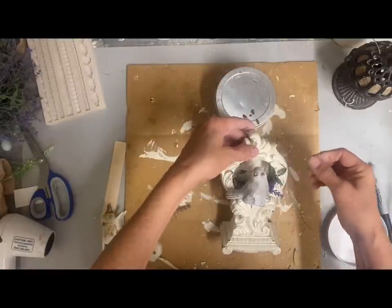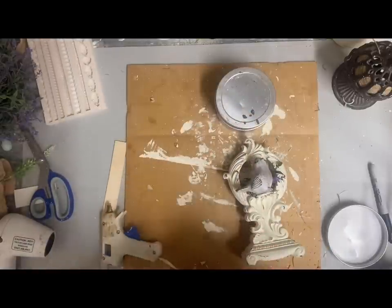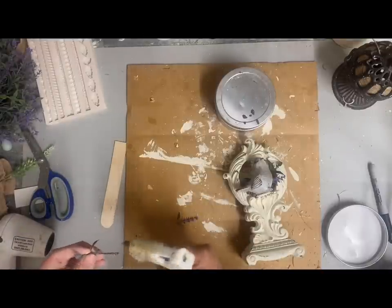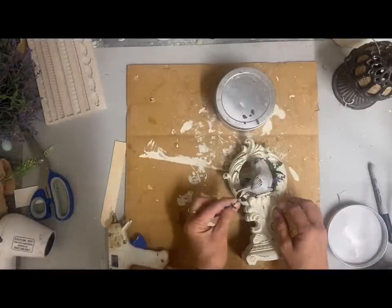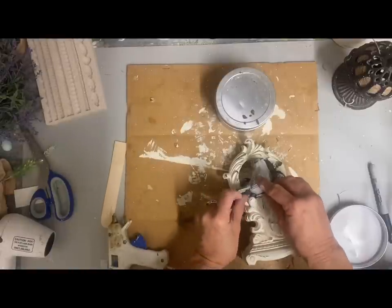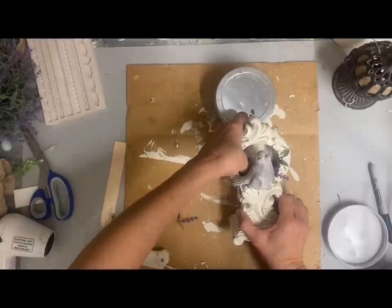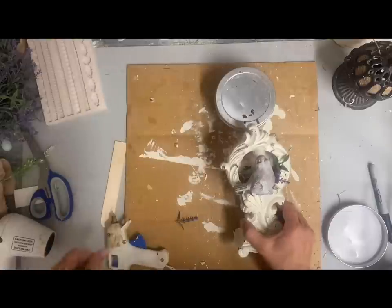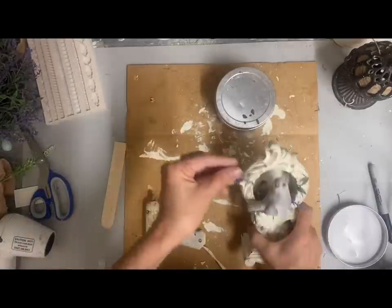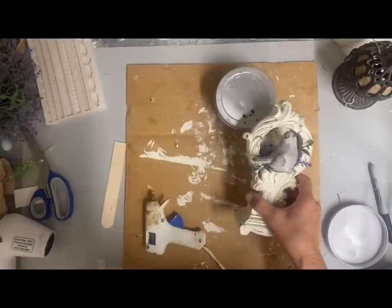I've mentioned many times that I love clocks. I especially love old clocks, but most clocks can be turned into something else if it doesn't work. And it makes really good shadow boxes, I think, or most of them do. And there's so many different shapes of clocks that I just really like. So I very seldom pass them up in the thrift stores.